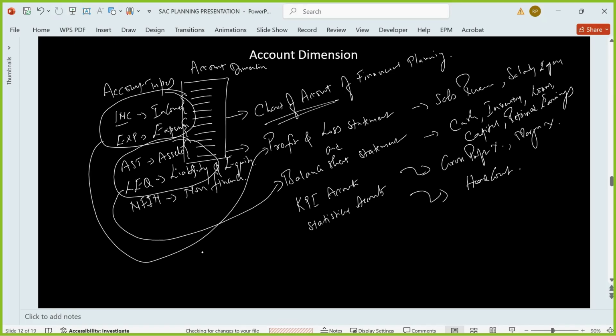So first, the chart of accounts normally has profit and loss statements and balance sheet statements, and these accounts are grouped into four types mainly: income, expense, asset, and liability and equity. Income and expense belong to the profit and loss statement, and asset and liability belong to the balance sheet statement. Fine.